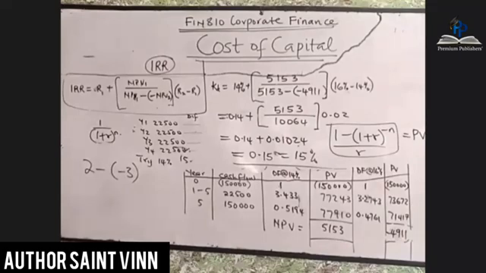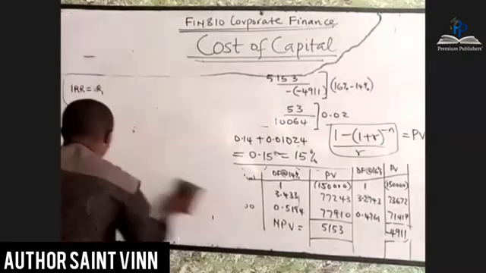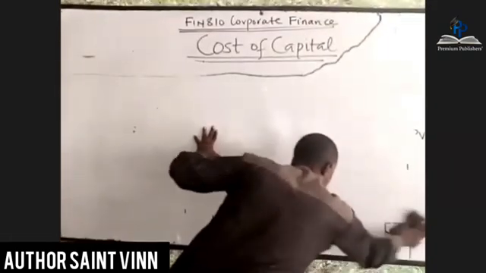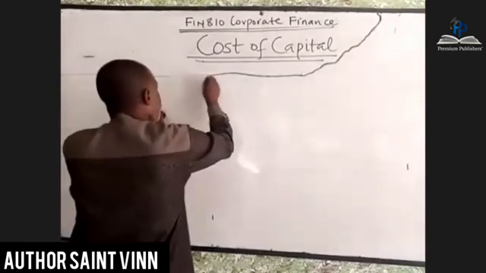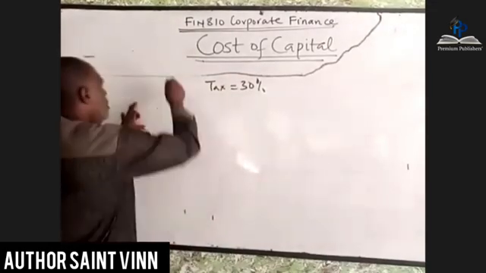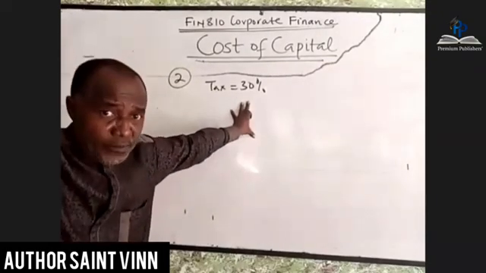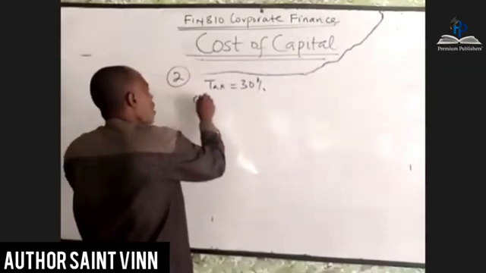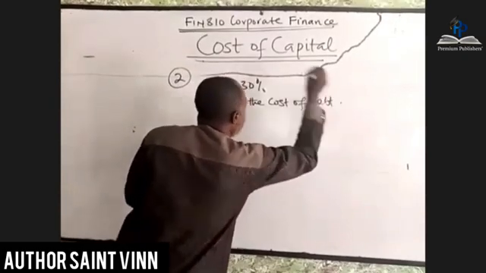Okay, we have posted the question for those who are still online. Now for today, the next question, number 2. Assuming there is a corporation tax of 30%. This tax is 30%. We are now in question 2. Assuming a corporation tax of 30%, we are still using question 1. Focus on question 1, but tax is now in question 2. And the question says, calculate the cost of debt.